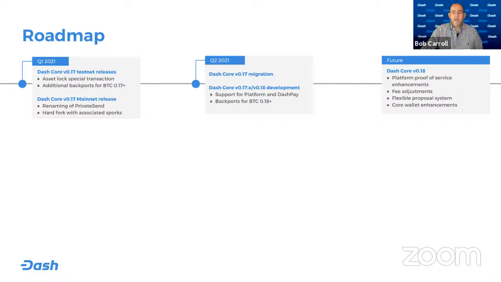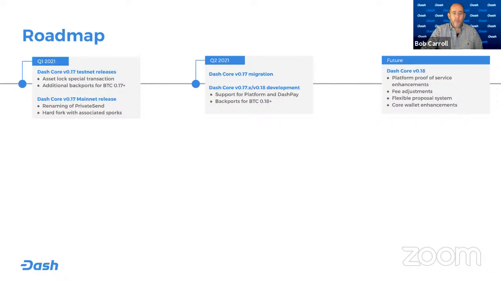We continue to do development. We released release candidate 3 a little bit earlier this week, and we will have an additional release candidate prior to being complete, which should be delivered in early March. The majority of the development effort in V17 is in support of Dash platform features. We have a huge effort to finish up our Bitcoin version 17 backports, so that's been a significant effort. And as I mentioned, DIP20 and additional opcode support are in there as well.